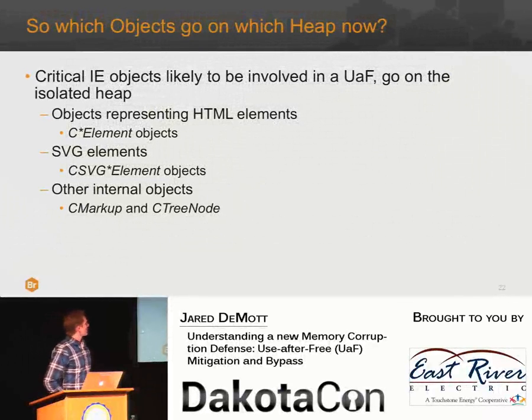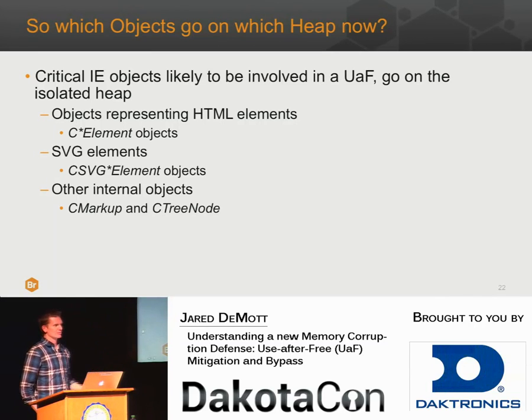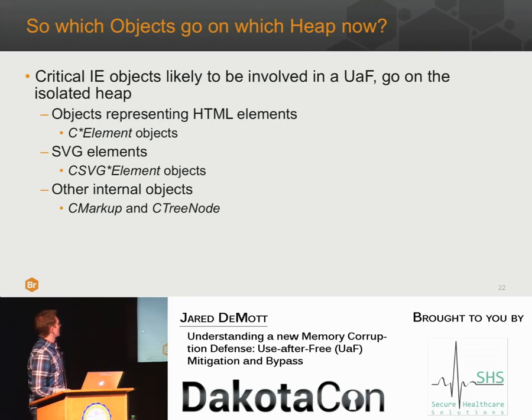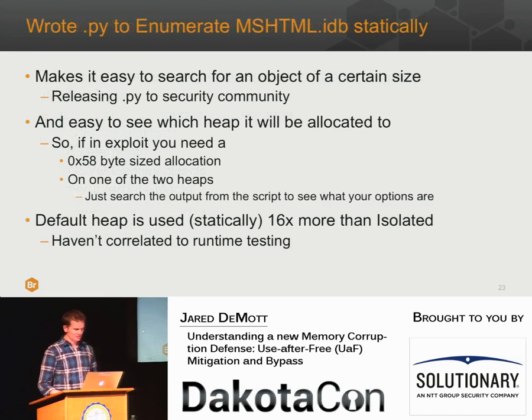If you're familiar with the critical DLL in IE, it's mshtml.dll. That's basically the DLL that does everything in IE. And these are some of the objects that live in that DLL, the CElement objects, for example, and others. Those all end up on the isolated heap now. And we'll see some examples of that.